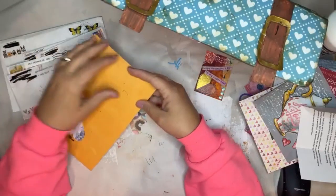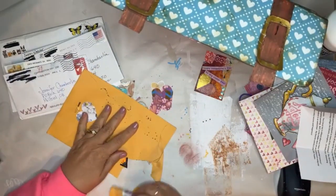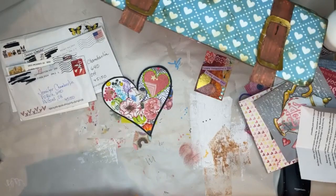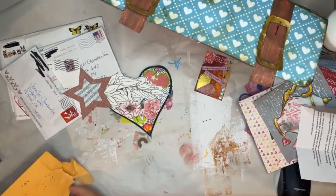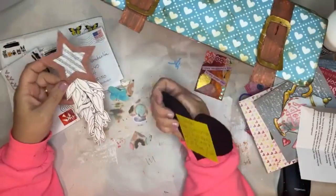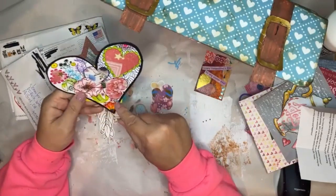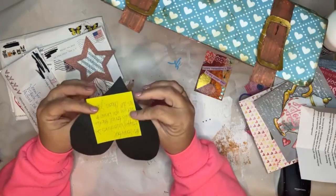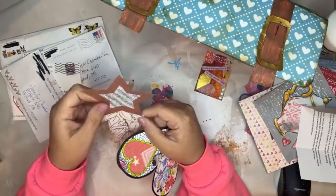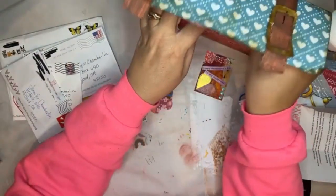Linda G - this is another Linda G - Linda Gonzalez. So much fun to go to the post office and it was just overflowing - it's just fun to get mail! Oh wow, look at that - cool, it's like a star, love it! 'Hi Jennifer, happy Valentine's Day - thanks for all the fun and joy you bring to us all. Cheers - Linda.' Thank you Linda - look at that collage, so sweet. Thank you thank you! This is so different Linda - you hand-sketched that, hand-drew that. With a little star - it almost looks like a little firework. Love it, Linda G - are you on here? Thank you!